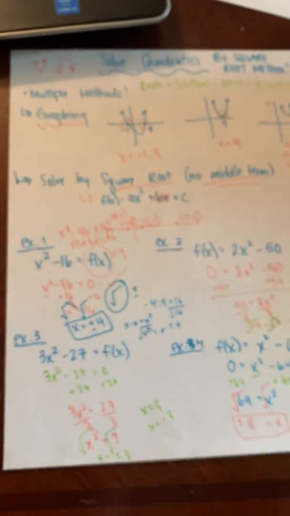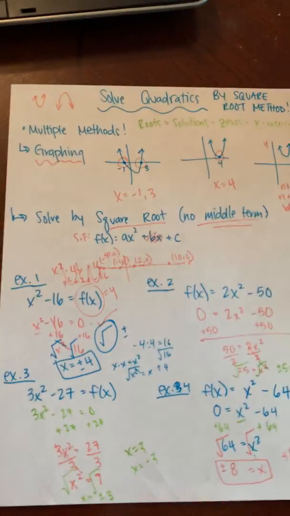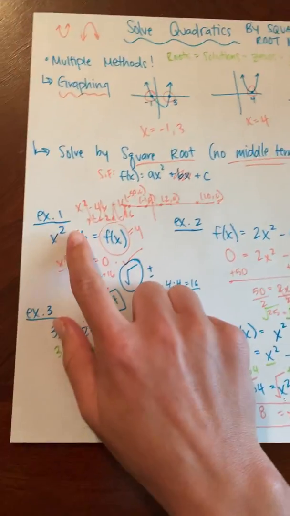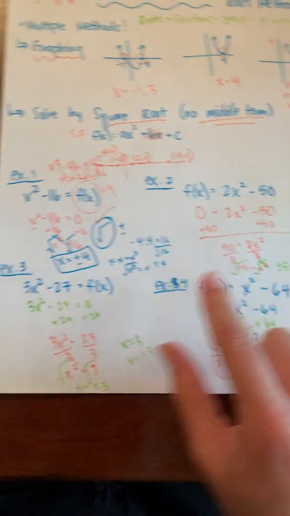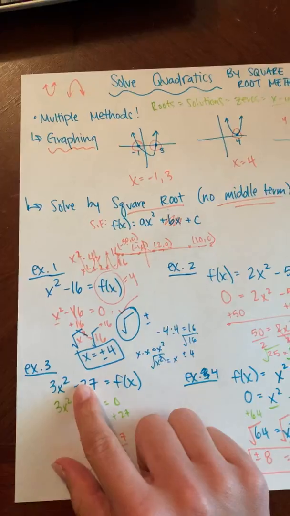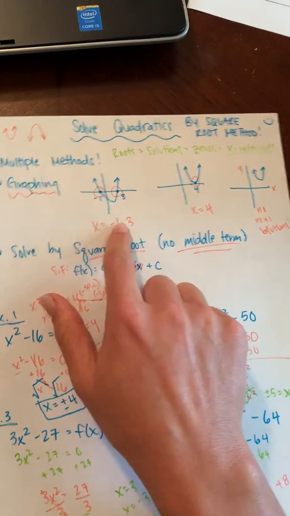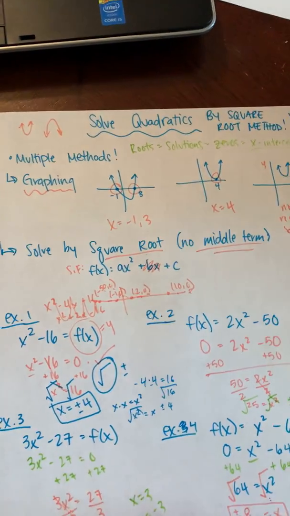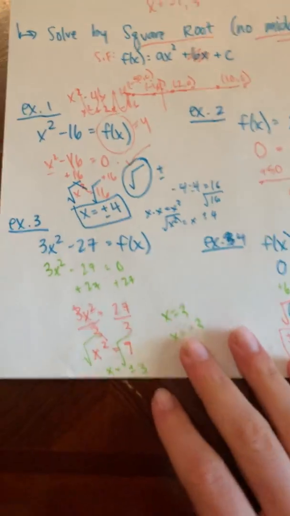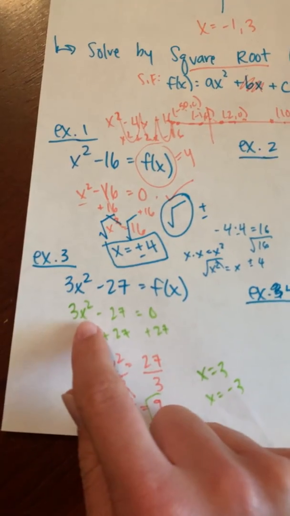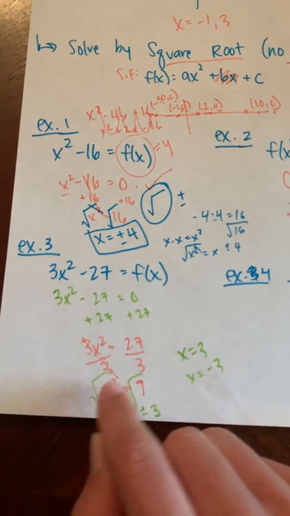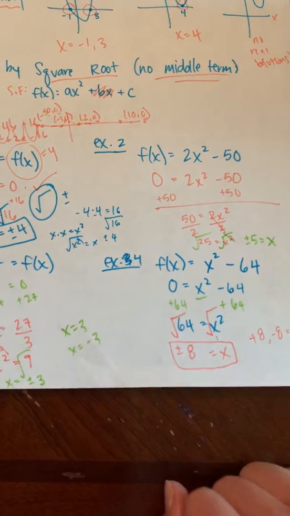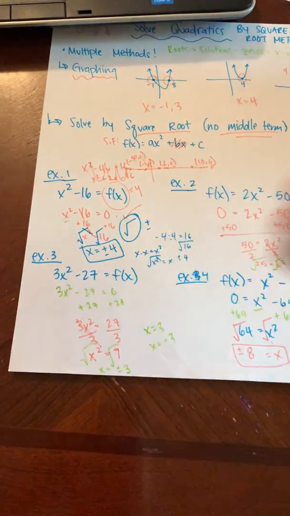So really quick recap. You can solve quadratics a bunch of ways. Today we did the square root method, which is when there's no middle term. There was no middle term on any of these. Graphing is the easiest because you can visually see where they cross the x-axis, which is the answers, the zeros, the root solutions that we're looking for when we solve quadratics. And you always have to get the x squared alone, then you can use the square root method and square root both sides. Make sure you always put the plus and minus in front. Woo! Bada bing, bada boom. Good luck, people.